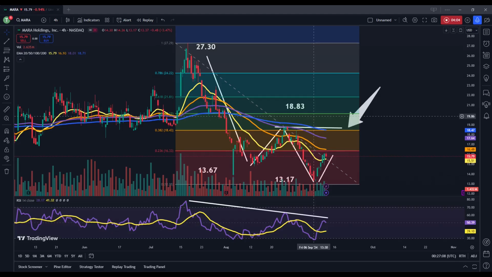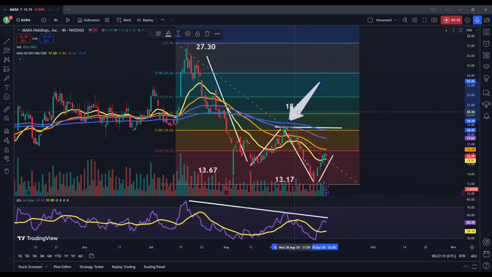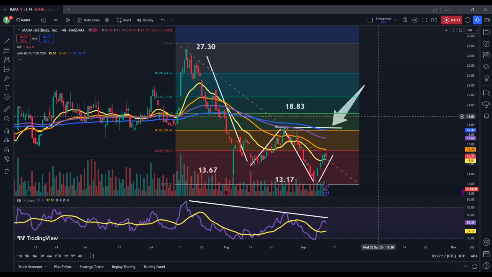And then when you combine that with the fact that this is also roughly where this 200 period exponential moving average is resting, you do have three different signals here forming roughly in the same area. So roughly between 1850 to 1880 would represent a region of very strong resistance. Overall, we would expect to see share prices start to fail at this level if we were to approach here.